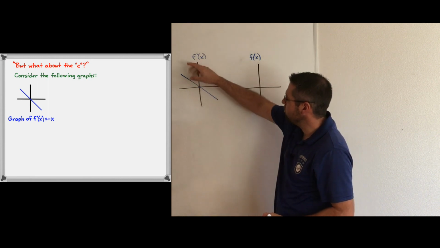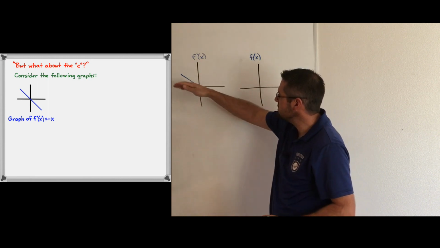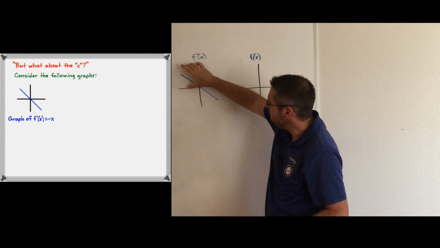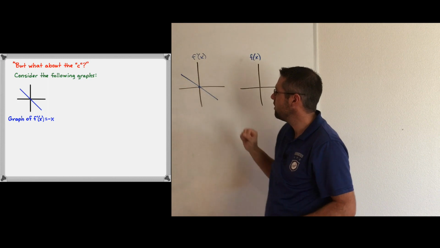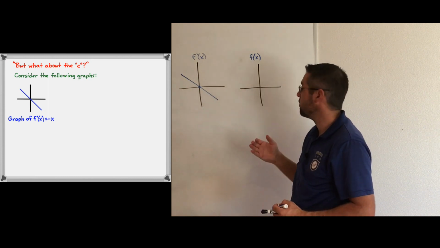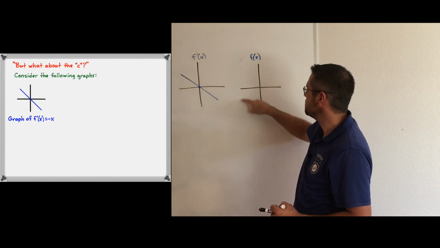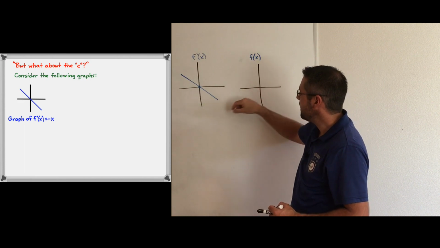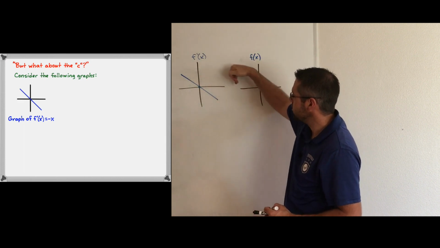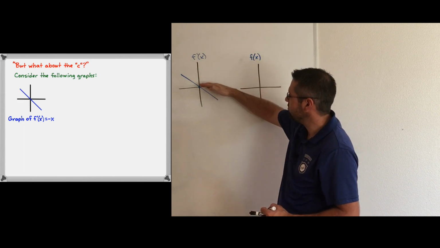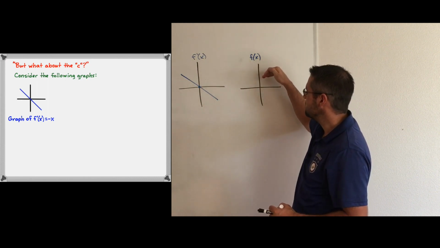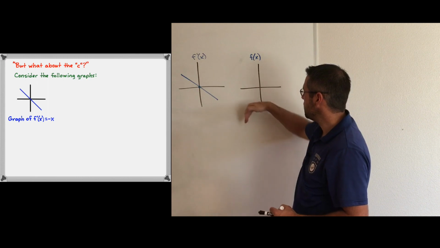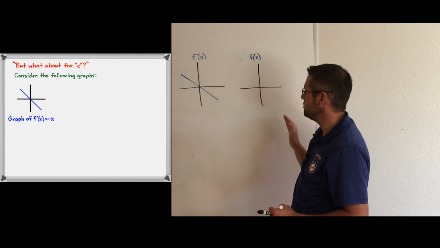We notice that f prime is positive for every x value less than 0. Well, if f prime is positive, we know that f is going to be increasing. So we know that this function is going to be going up. And then for every x value greater than 0, we see that f prime is negative. It's below the x-axis, which means the graph of f is going to be decreasing. So we're going to have a function that goes from increasing to decreasing.